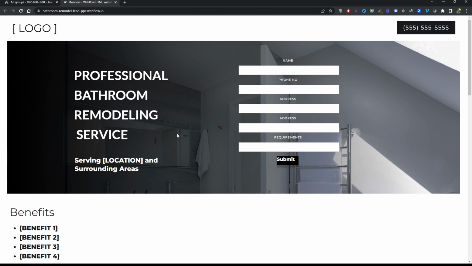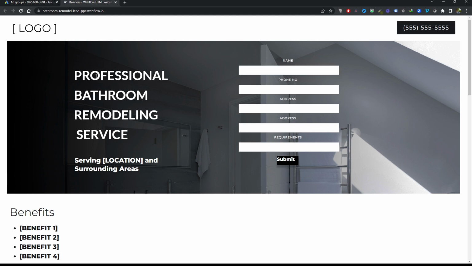Don't worry, it doesn't need to be perfect, it doesn't need to be fancy, but sometimes ugly things convert well. It doesn't need to be perfect when it comes to landing page. The first thing we can notice is that there is no navigation bar, right? There is only a logo and a call button. Whenever someone lands on this page, they will probably, in the first place, notice a form and what you do, where you serve, and a call button.